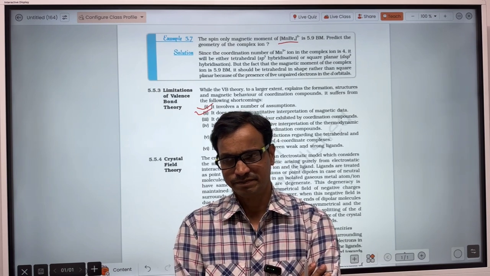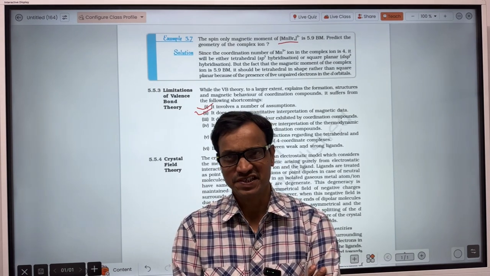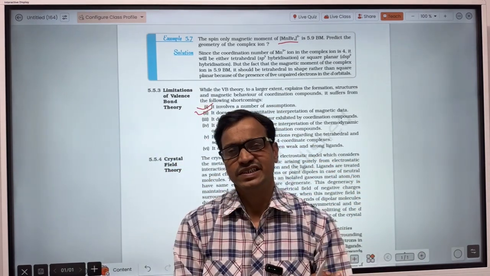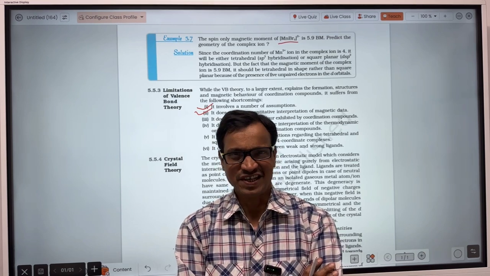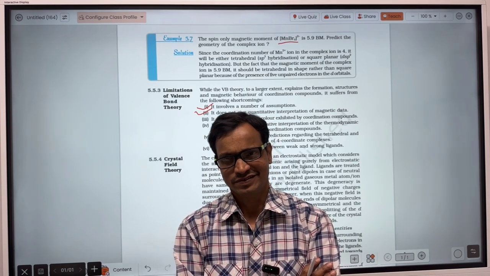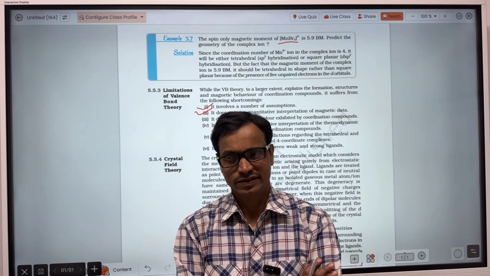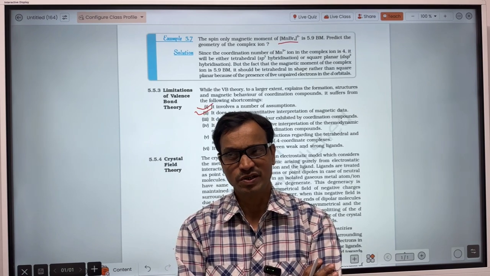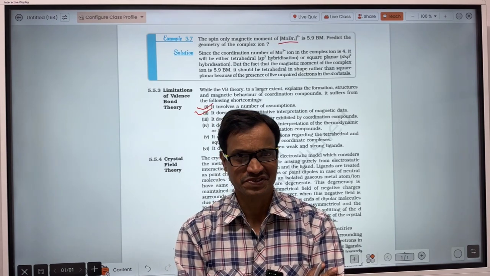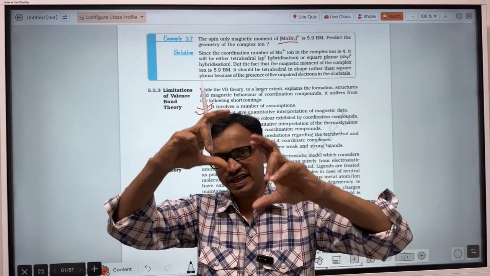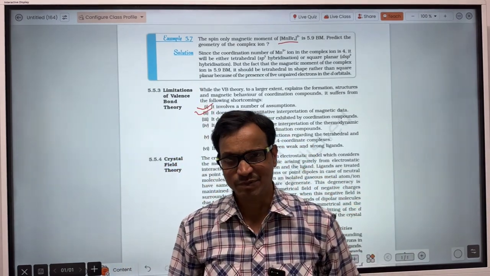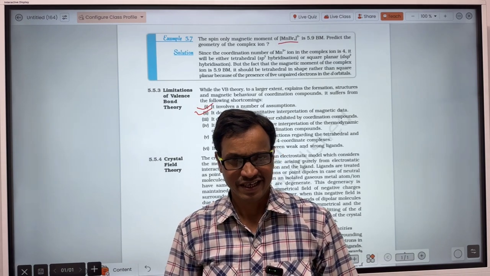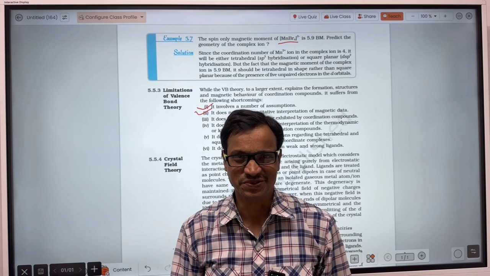About the domain: in a number of places, the two domains become oriented in opposite directions. So when you watch the number of unpaired electrons, you will say that the compound is ferromagnetic. But because in a number of molecules the domains align in opposite directions, the dipole moment of one domain cancels out the dipole moment of the other domain, and in that course the dipole moment becomes 0.